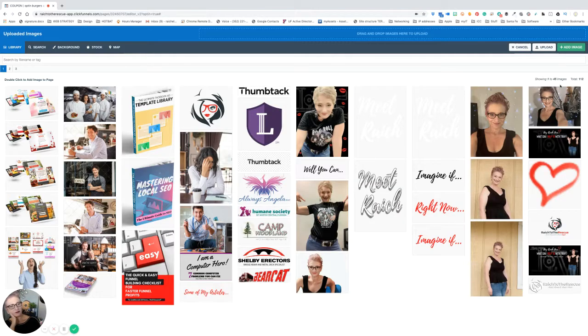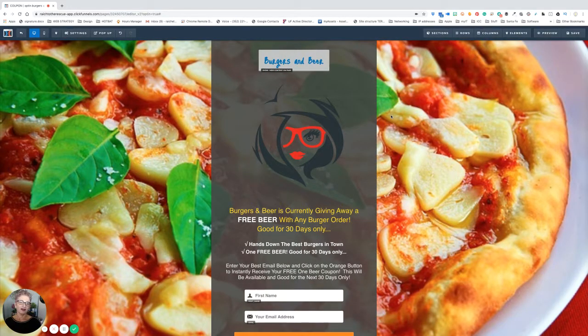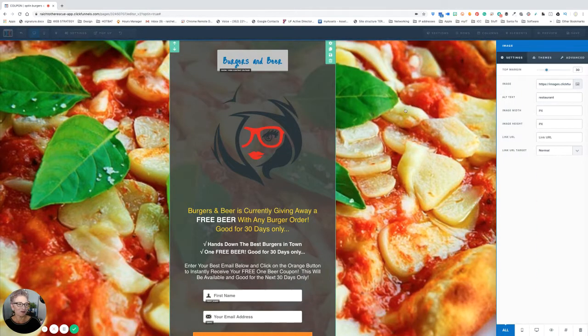So, okay, so we're going to go there. We'll just use my logo. Okay, I'm going to show you, just double click and it adds it. Okay, so all right, that logo is huge. So click on it, settings, and then you can change the width or the height. Not both, because it will get wonky.